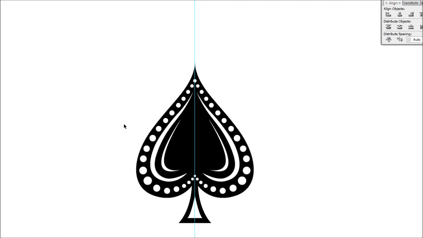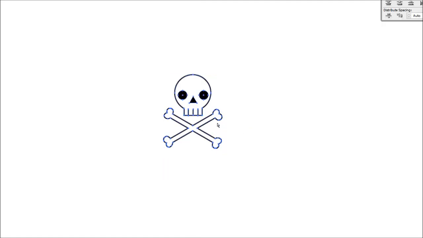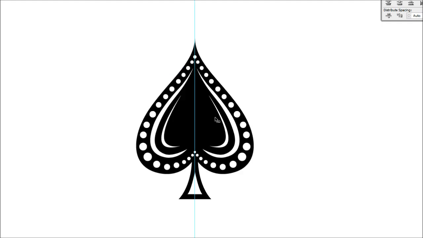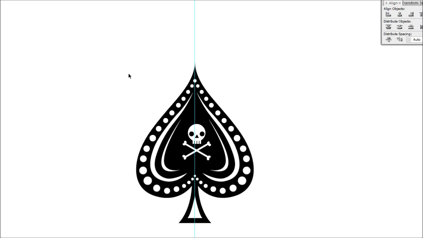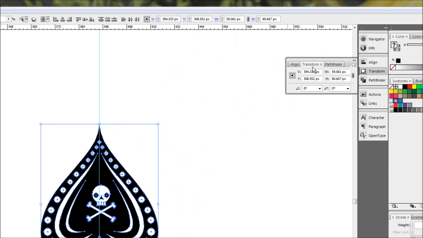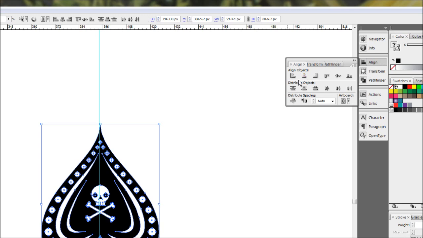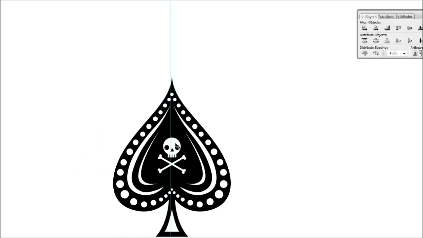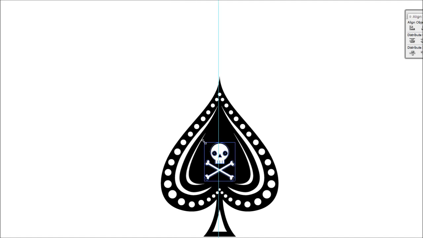Now I've opened my little skull in another document, so we can switch to that by pressing Ctrl Tab, and then I can select that and go Ctrl C and then Ctrl Tab again, and then Ctrl V to paste. Now you're going to notice that they don't line up, so we're just going to select both of them, making sure that our transform point is in the center there, not on the side like we set before. We can just go back to our line and then hit our align to centers there. That should align everything up in the middle. I might just drop him down a little bit and increase his size like so.